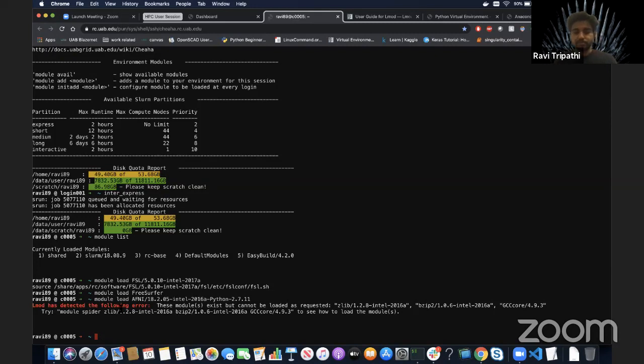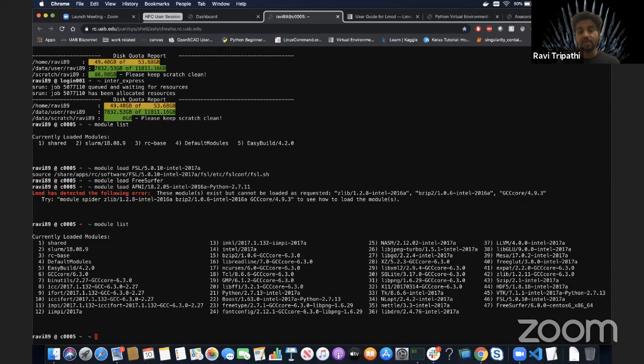All right, so there is some error because of the Intel 2016A and Intel 2017A, but that's not the point of what I'm trying to show you. Now if I take a look at my environment, all the modules that are available in my environment, they are a lot. So I have two options. Either if I'm working constantly on a project, every time I come on Chiha, I can keep doing this: module load FSL, module load FreeSurfer, module load FNI, and you might have many more modules in your environment, MATLAB and RStudio or R.